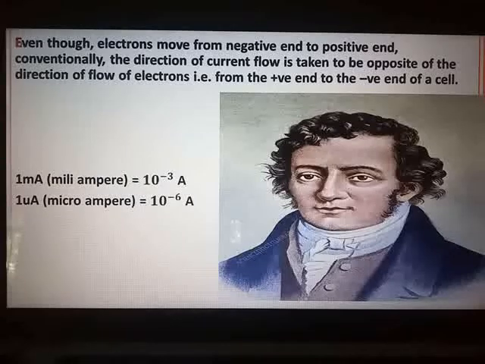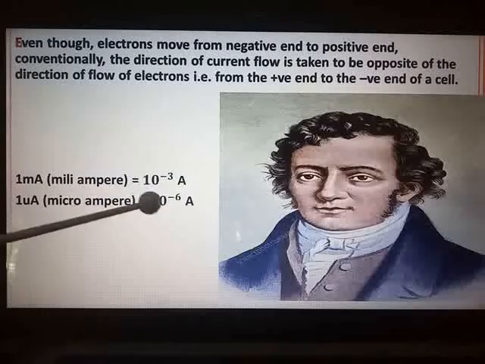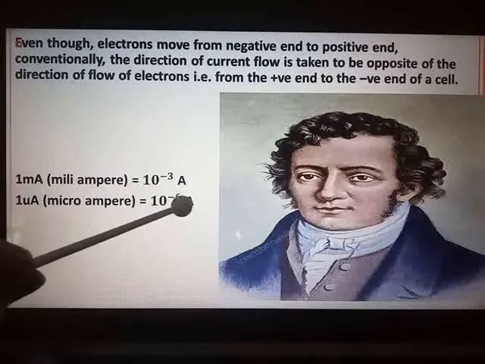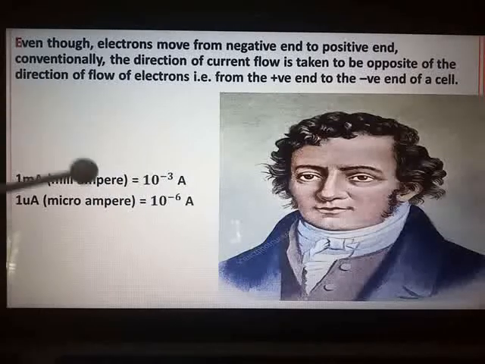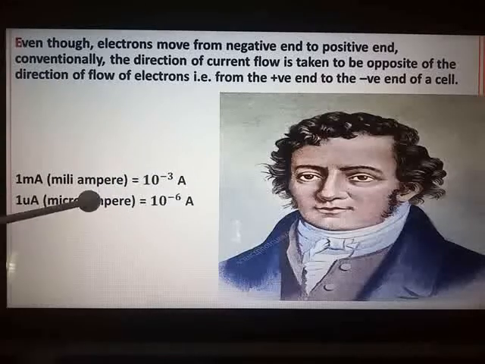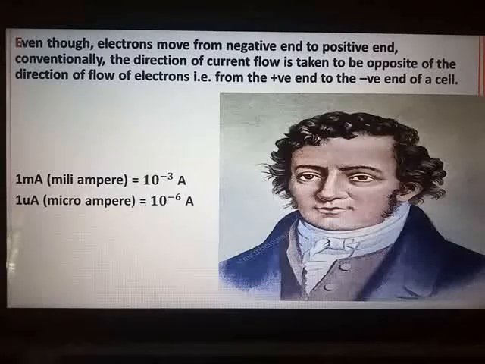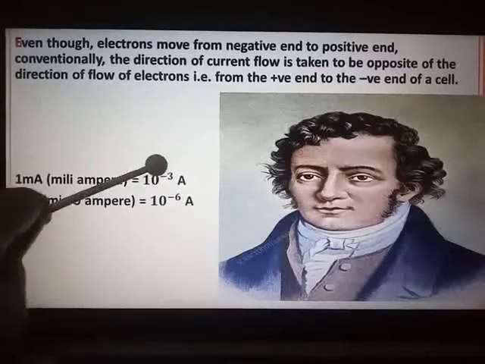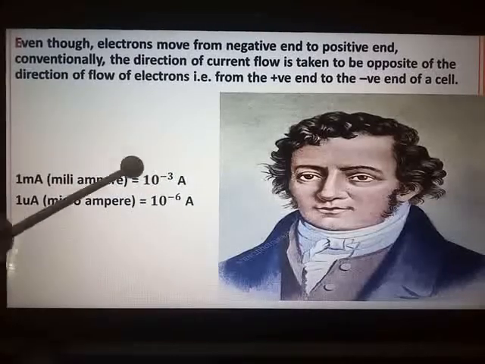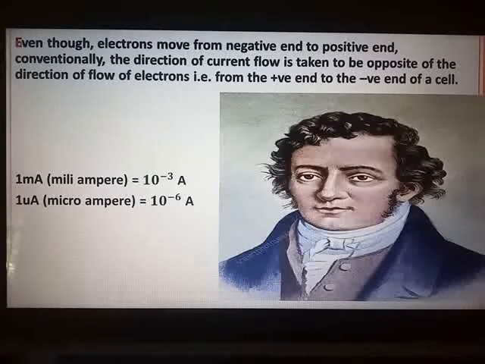There also you have seen 1 microvolt is 10 raised to minus 6 volt. So here also 1 microampere, same. Only in place of volt you will write ampere. This conversion remains the same. And what about the kilovolt and megavolt? Only this minus sign will go away. So it will be 10 raised to 3 and 10 raised to 6. So you don't have to remember much if you remember in comparison with each other.